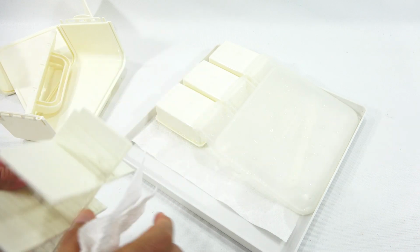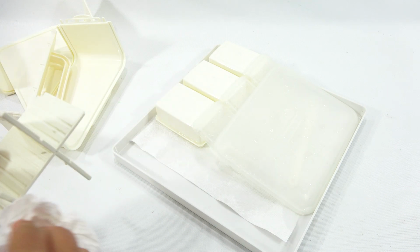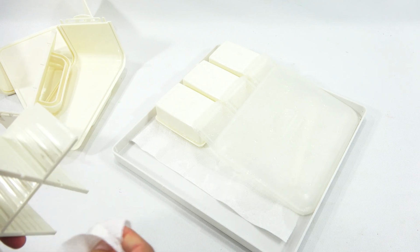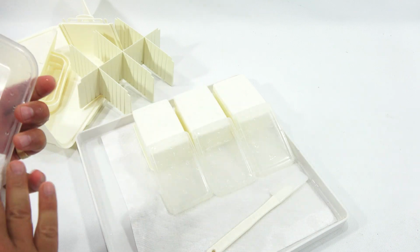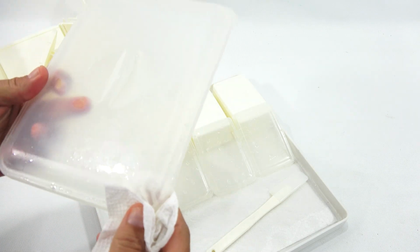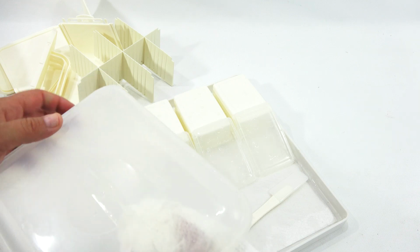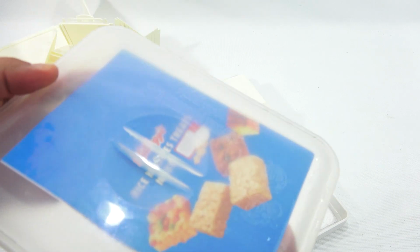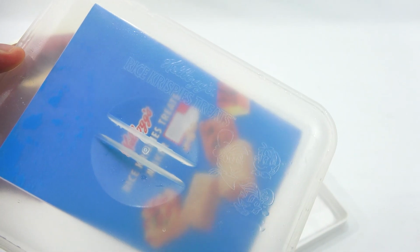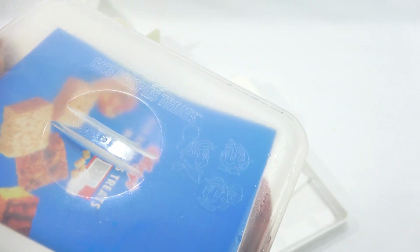All right, so I thought I'd just give you some of the drying here because all this is part of the process of making sure everything's clean. I did not see any remnants of any previous marshmallow treats, so my guess is that this has never been used. And the lid, it's really hard to see, but it does say Kellogg's Rice Krispie Treats, and it's got Snap, Crackle, and Pop. Let's see, can you see it there? It's really hard to see, but it's there. See, it says Kellogg's Rice Krispie Treats, and there's the three of them. Maybe that'll be better if it's like that.